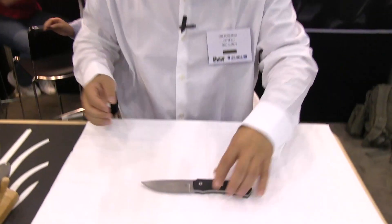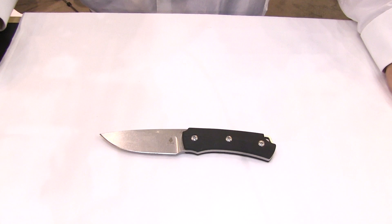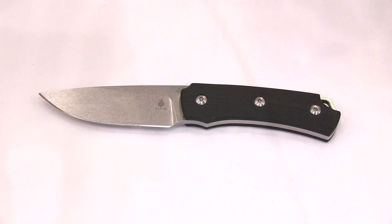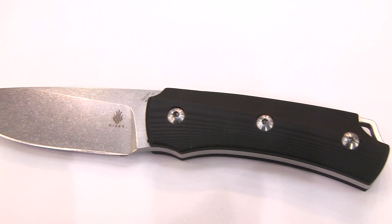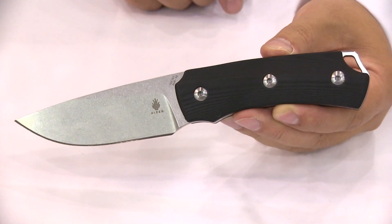2017 will be a really exciting year because it will be the first year we're introducing some of our fixed blades. This is designed by German designer Wu Wehineke. It is tentatively named Task. As you can see, it is a supremely functional utilitarian blade. We have a short utility blade with a drop point and a G10 handle to offer your grip in any kind of weather, no matter how wet or bloody your hand might be. There's a hole at the end of the handle — you can pull a lanyard through to increase the retention of the knife.